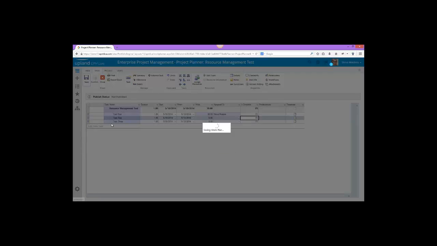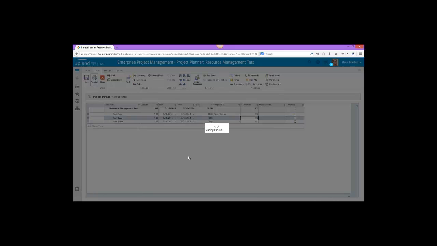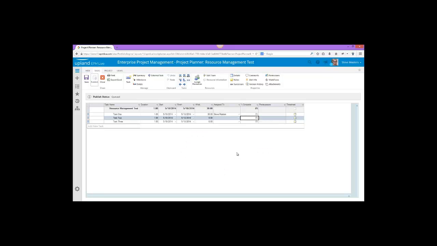I can save it and come back to it later if I'm not quite finished and I need to go do something else. And then when I am finished, all I do is I hit publish, and that's going to actually push these tasks into the system, and it's going to start kicking off the workflow. So it's going to notify people that, hey, you've been assigned to this task. It's going to show up in a tool in EPM Live called My Work, which allows a team member to see all of the different work that's assigned to them and various information like due date, % complete, and they can update those things right from within My Work.